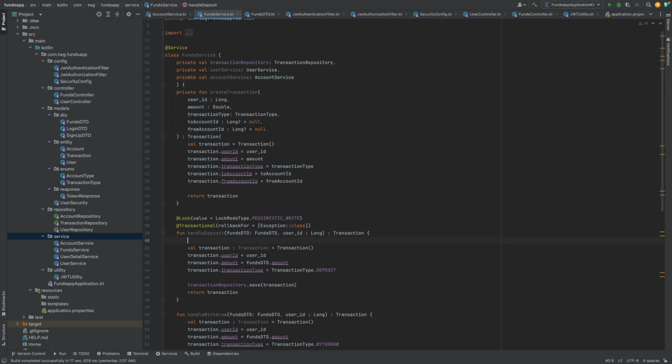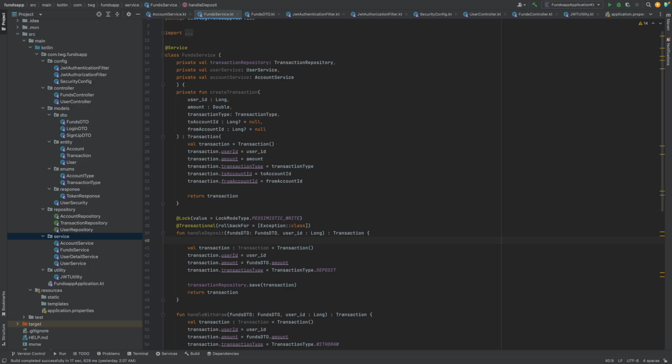Now, right above here, I can start the logic of the deposit. So what I want to do first is, like I said, making sure that the user is actually the user. Even though I know that I'm going to be retrieving the user ID from the JWT token, I always like to do my due diligence of making sure that it's the proper user, right? This is the user that I expect. And then I'm going to grab that user ID, grab that user, and make sure that that account belongs to that user that I just retrieved. So I always do my due diligence.